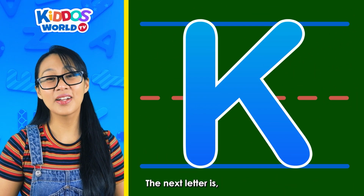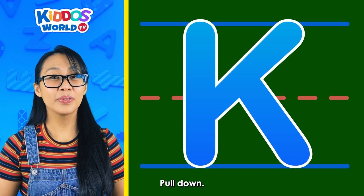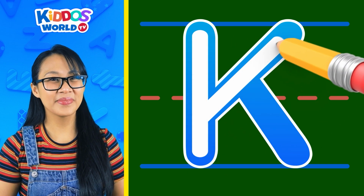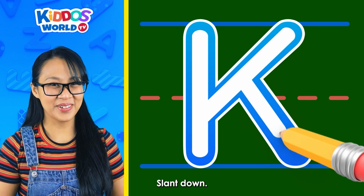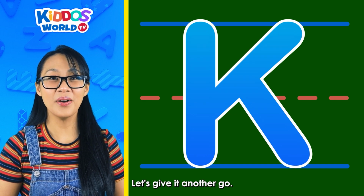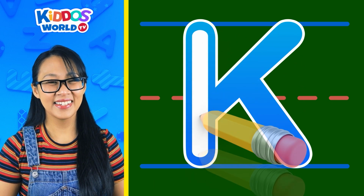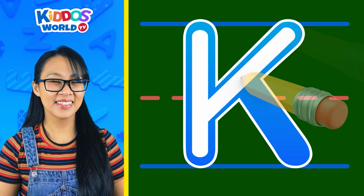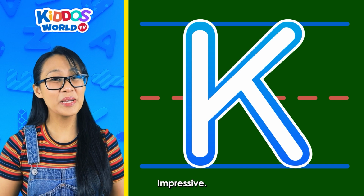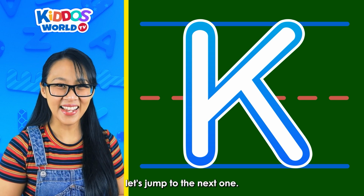Okay, the next letter is the letter K. Pull down, slant up, slant down. Let's give it another go. Great. Pull down, slant up, slant down. Impressive! Yay! Okay, let's jump to the next one.